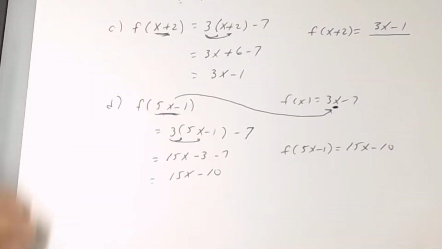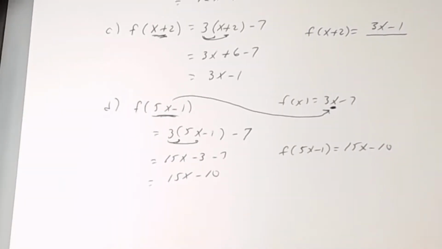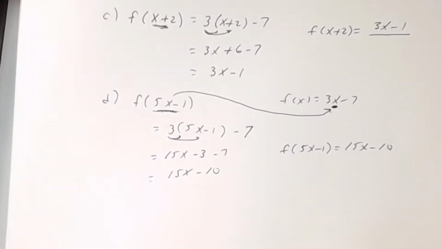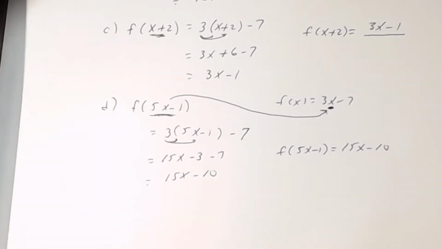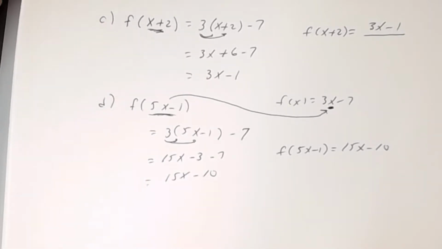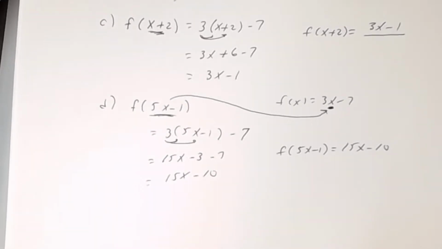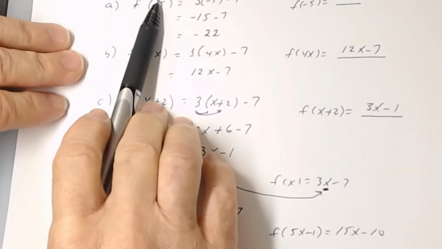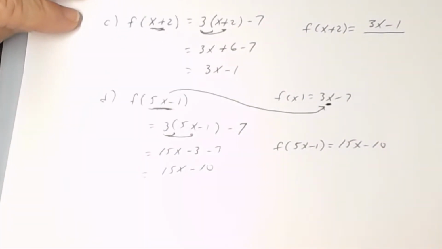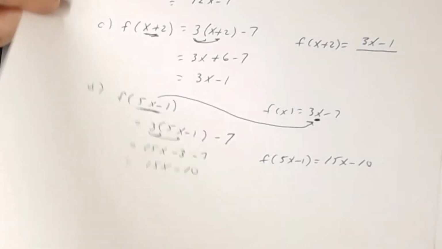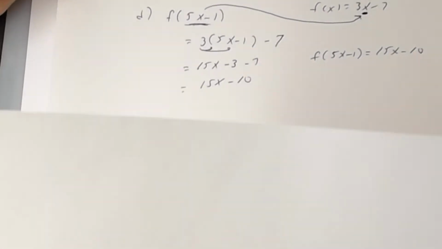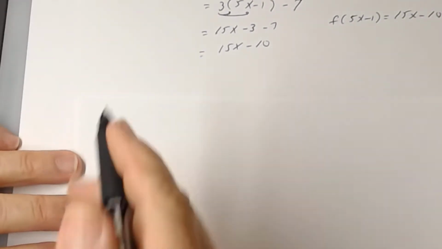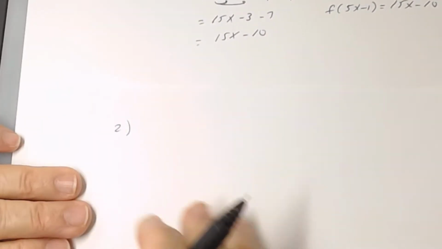All right, let's do a quadratic. So that was linear. So when we do the difference quotient, we're going to do the difference quotient next class period. But when we do the difference quotient, we're going to look at it in terms of a linear function and also a quadratic function. All right, so let's do one that's quadratic. So let's look at number 2. So number 2, let's suppose I had this.